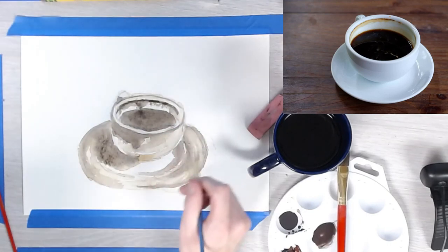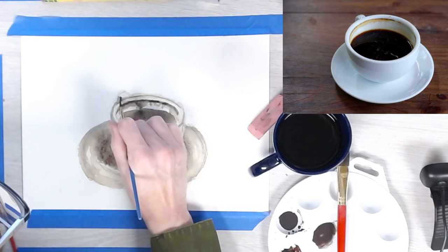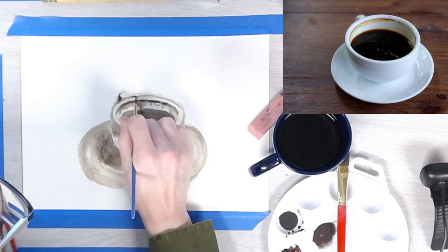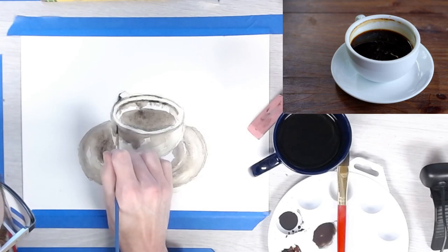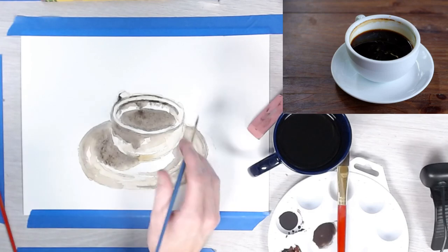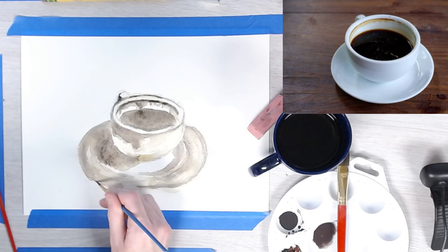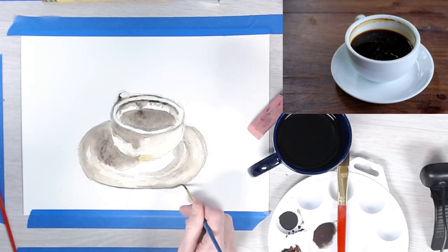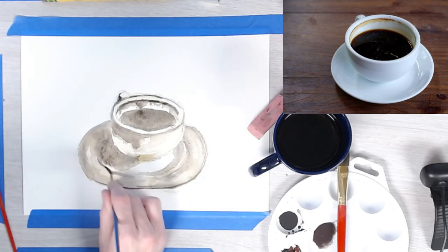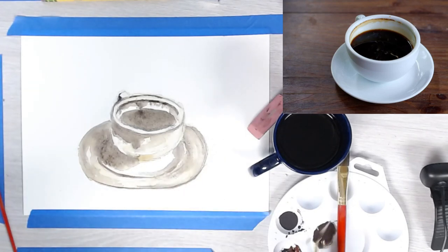Get some darker values in here, and I'm going to, right around there, blop that off just a little bit. Same thing with that. I'm probably going to let all this dry a little bit more because it's starting to get a little sloppy. And I can come in here and go just like that.